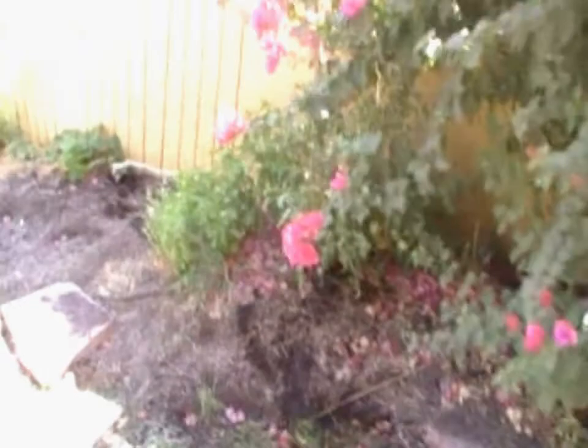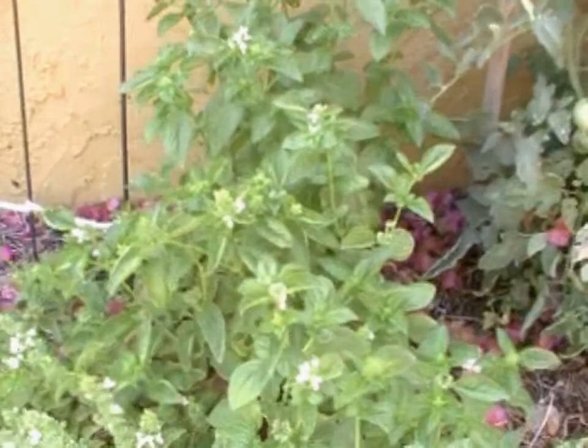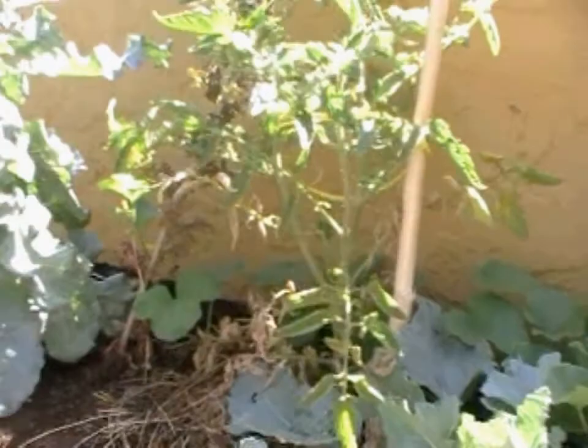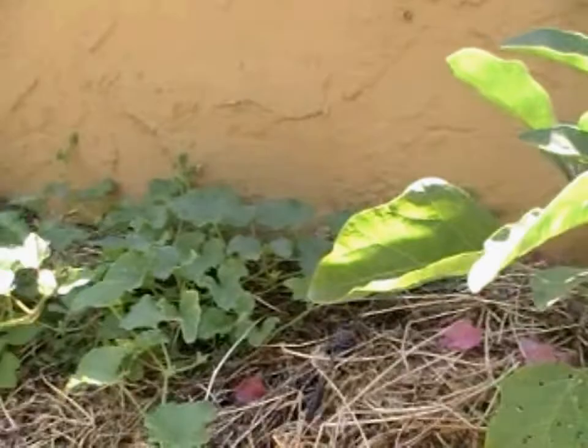As we step out to the front yard — bougainvillea and some tomatoes. I've got some on the vine. A lot of basil. This is a sweet potato. More basil. There's a kohlrabi. Looks like it's ready to go. Another tomato plant. Some old broccoli. There's a baby eggplant with a little baby eggplant on it.